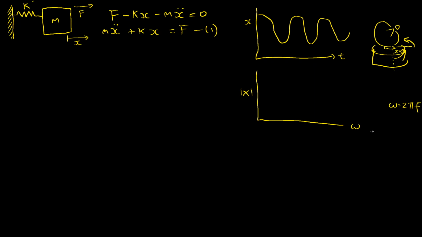And this might be a bit unfamiliar to you if you've never thought about the frequency domain. But the idea is, rather than caring what's happening with the system at, say, 10 seconds, or what happens after, say, 1 minute, what we say is, okay, how does this system respond to an input, so in this case F, this force that we can apply, of a given frequency. So if F was a sinusoid that we were putting in here with a frequency, how does the position of this system change?